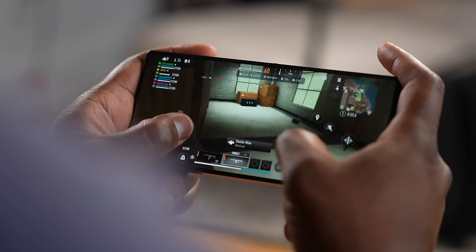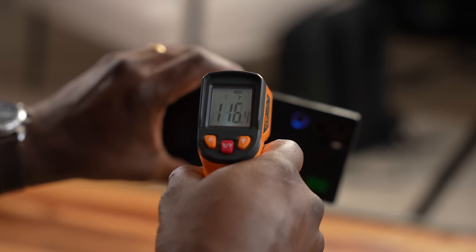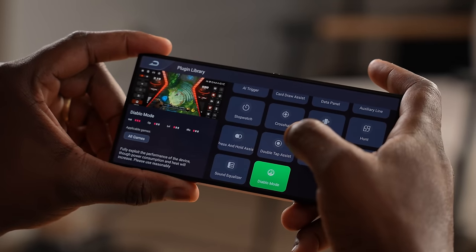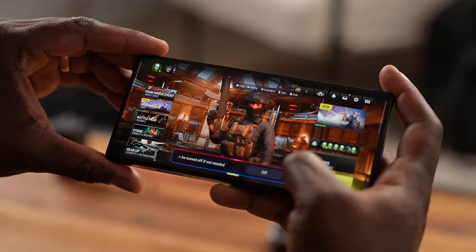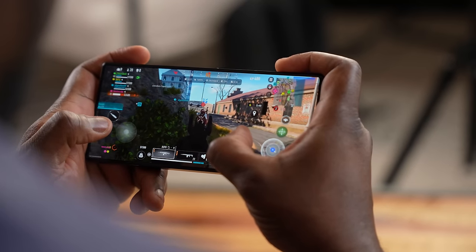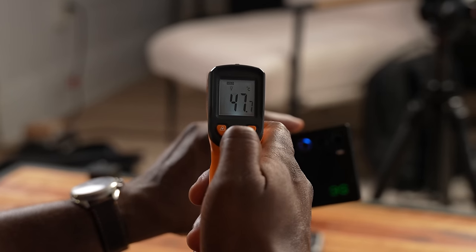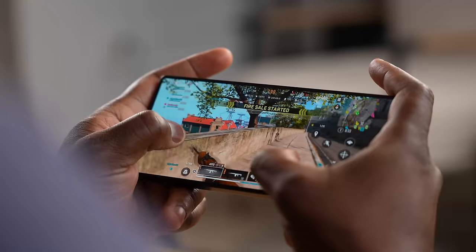While playing at the Rise setting we got temperatures of about 115 degrees Fahrenheit, running really hard — especially since we weren't even maxing out FPS performance. Red Magic has another setting called the Diablo setting, which is the highest overclock setting you can push the device to. Doing that we were able to get up to 90 frames per second in Call of Duty Warzone — impressive — but my fingers were burning and temperatures reached up to 117 degrees Fahrenheit, or about 47 degrees Celsius.